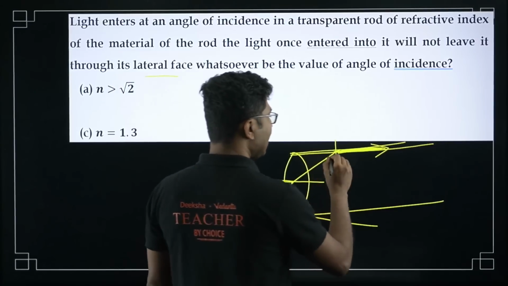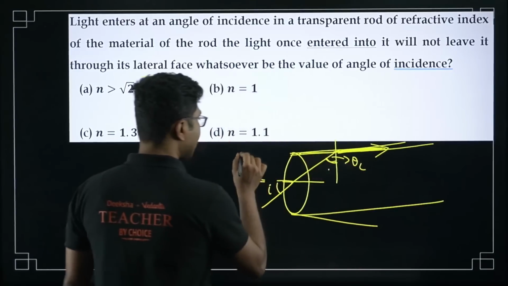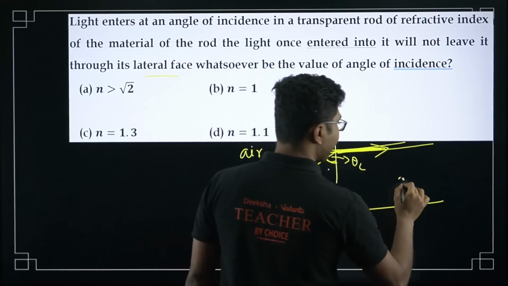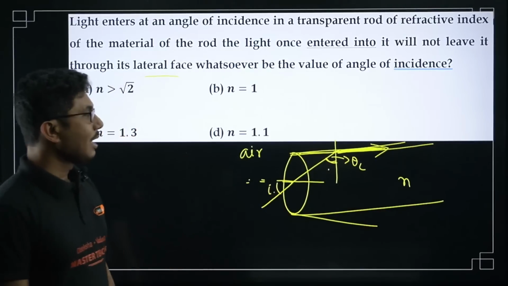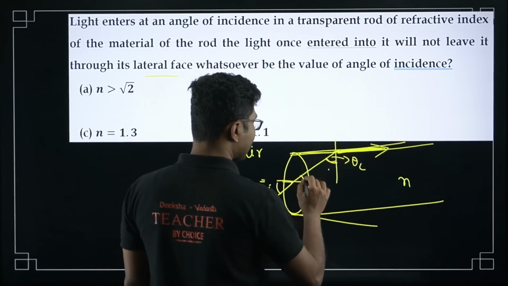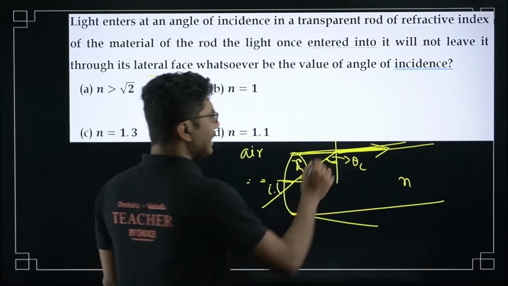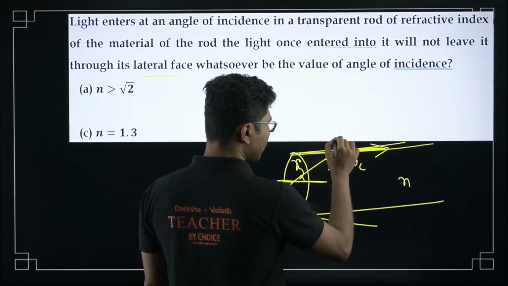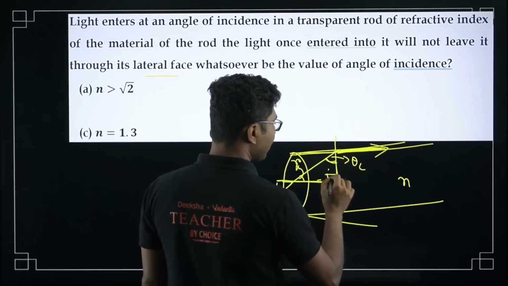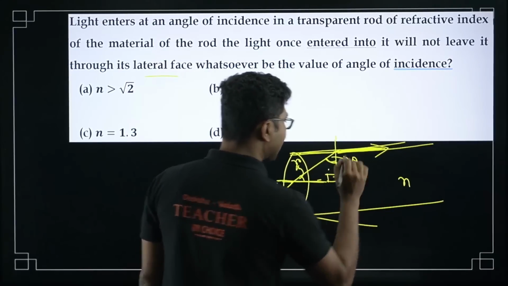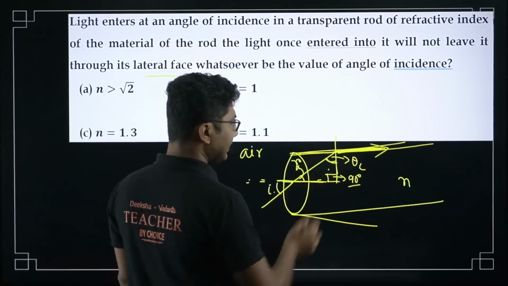So basically this is the critical angle between the medium and the air. Outside medium is air and this refractive index is n. So the angle of incidence is given by i, and if the angle of refraction in this medium is r, then we see that this is a normal, this is also a normal. So these two normals, once they intersect each other, give you an angle of 90 degree over here. That is the main point of this question. So this angle is 90 degree. This is a right angle triangle.